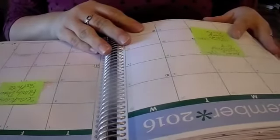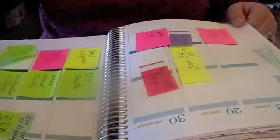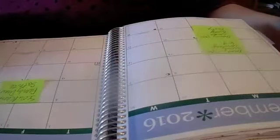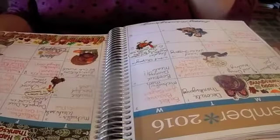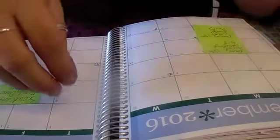Okay guys, so now on to my Erin Condren for the month of December. I have three post-it notes for reminders. The other aspect is what I have done already — in each week on the post-it notes in the middle, I've written down all my countdown, what we're doing for the countdown to Christmas. So I'll be able to switch back and look and see and mark it here in the monthly. This month, instead of what I normally do — write in something that happened that I want to remember at a month at a glance — this month it's going to be specifically stickers and writing down the countdown thing.